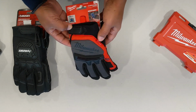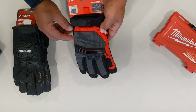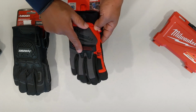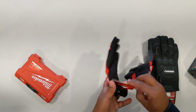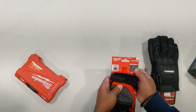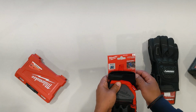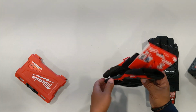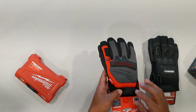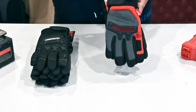And what I like about the Milwaukee here, first of all, is the styling. You've got the embroidery, you've got the knuckle protection. It's well made. So let's open this up. As you can see with this Milwaukee, they call them demolition gloves, indicating they're heavy duty, a lot of double stitching. It's made well, and for the price I paid for it, I think it was a bargain. So I definitely recommend this one.